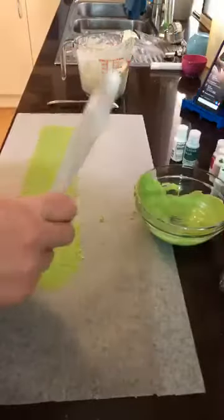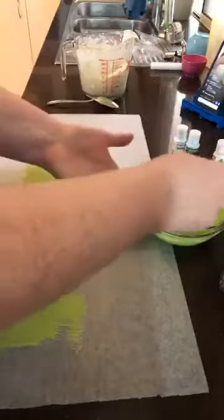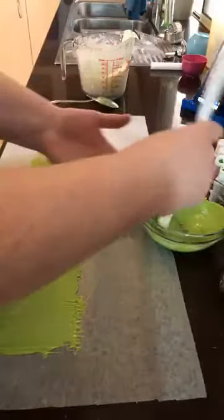And so just by using this coarse bristled pastry brush, we're getting this lovely texture going on our chocolate. And it's going to look like grass.